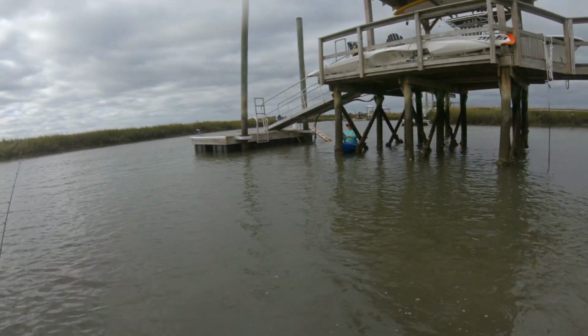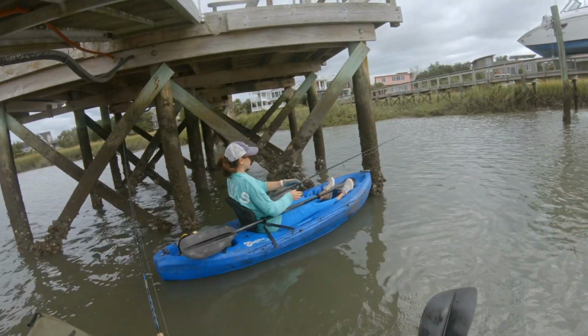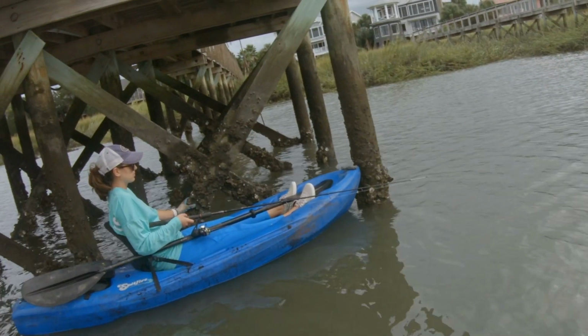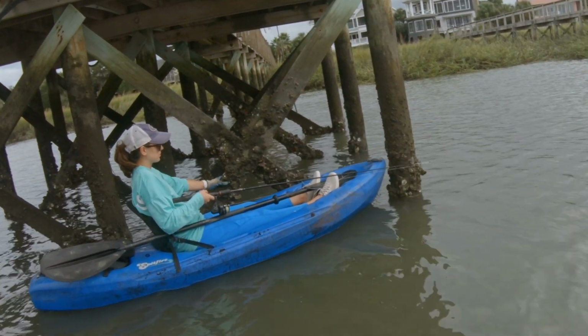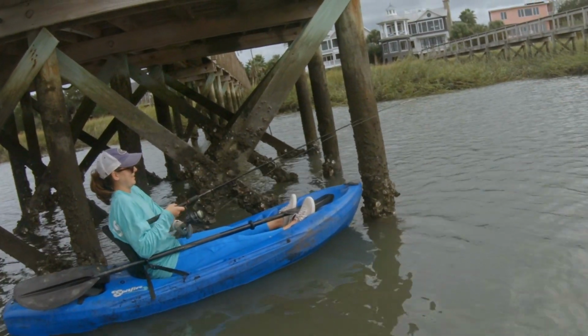Oh yeah? That's great. Get right back in there. Well, plus after you hook this one, whether you land him or not, we'll move on to the next dock. See if you can get it a little closer to the back side of the piling. There you go. Just right there is probably where he is. Oh, I saw the bite. I saw a bite. Yep, go.